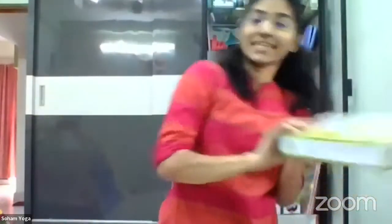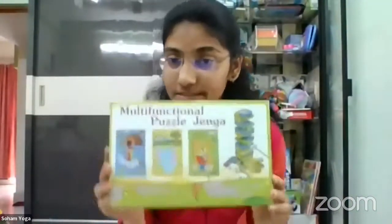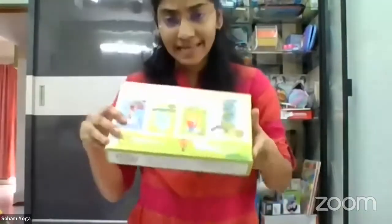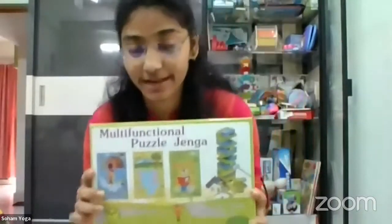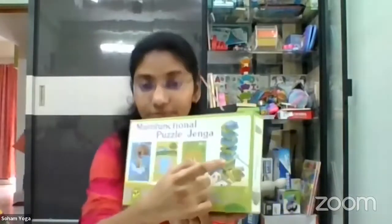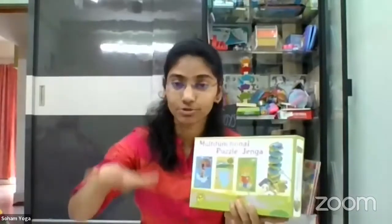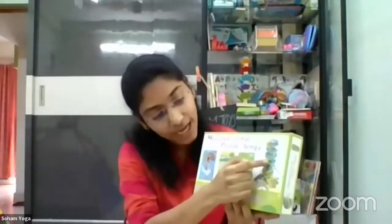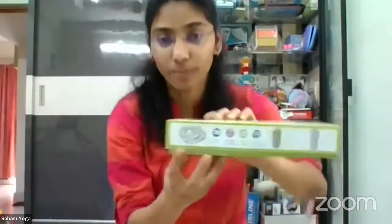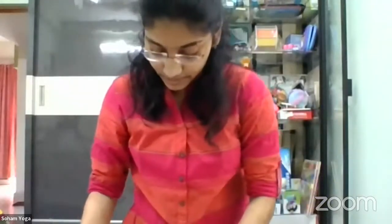Next comes a multifunctional Jenga. Okay, this is a very interactive toy for siblings. It's a kind of sibling play, parent-kid interaction. Many things we can do with the multifunctional Jenga. This comes with 54 pieces where we can form a constructional Jenga. We have a Jenga stick and dice. We have to throw the dice and, based on the color, we have to remove one small wooden block from there. And we can play this as a domino kind of thing. This is a domino.